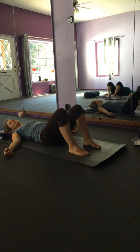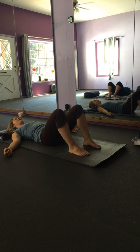Inhaling. Wherever you seem to be contracting is probably where you need to be bringing your focus. And slowly release from wherever you finished your contraction. Slowly release that, coming back to center. And try doing some that are very small, releasing all the way.